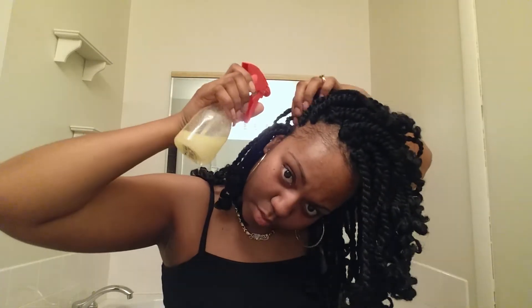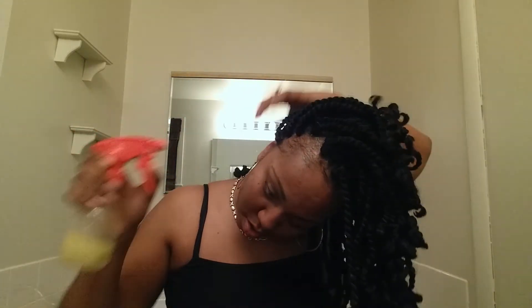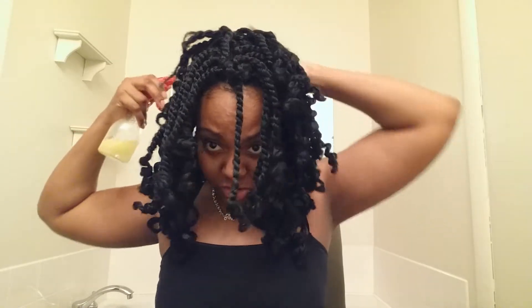I went on my big chop at the end of July 2014, and it's March 2015 right now, so I'm coming up on a year from my big chop. This is very important to try to get my hair to grow back. I had a lot of problems with my edges — they're still kind of thin but slowly starting to come back. I was completely without edges from allowing other people to braid my hair, but I knew how to do my own hair, so I started doing all this stuff myself to try to get back how it was.